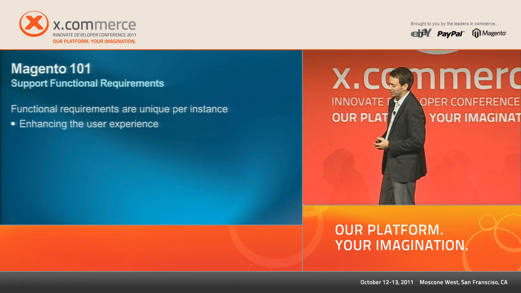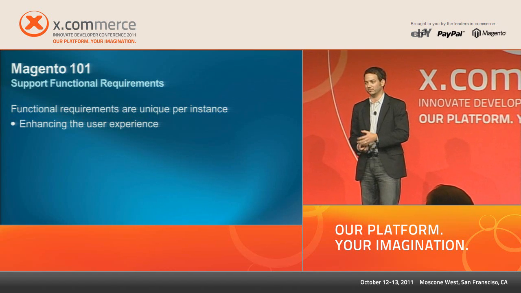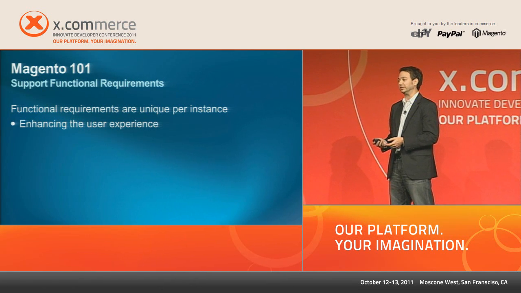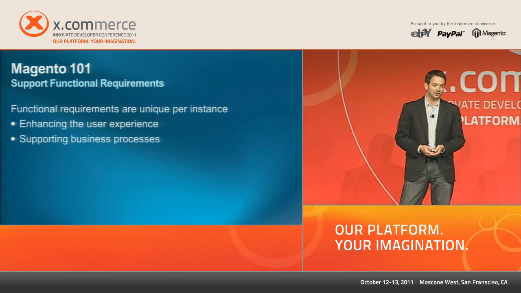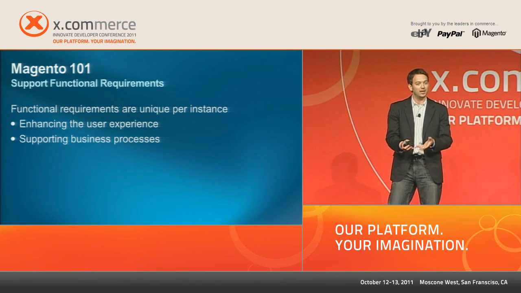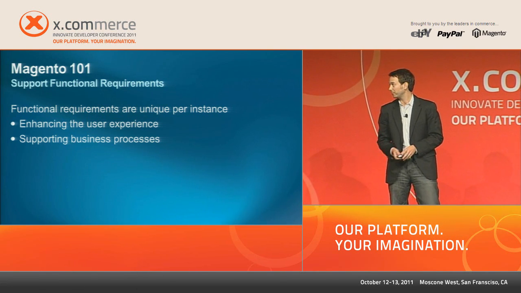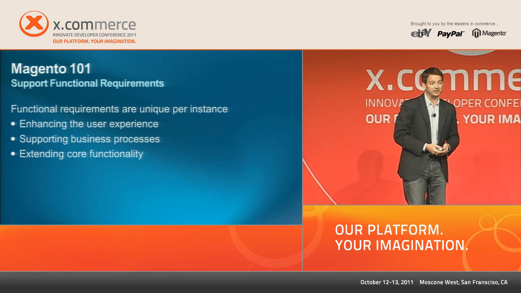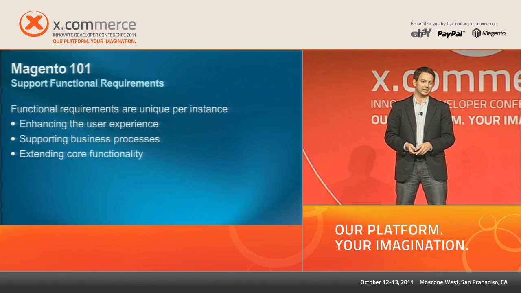Typically, the type of functional requirements that you're going to see are going to be something to enhance the user experience, some custom functionality on the front end of the site, something to make the shopping experience a little bit better for the user. You might see a lot of requirements designed around supporting a specific business process or workflow. I handle orders a certain way. That's the way I need Magento to be reflective of how I manage orders and how my business processes. And the third is extending core functionality to support a specific unique requirement. Every client will basically have something very unique to them that we have to make sure we can adapt the system to work around.